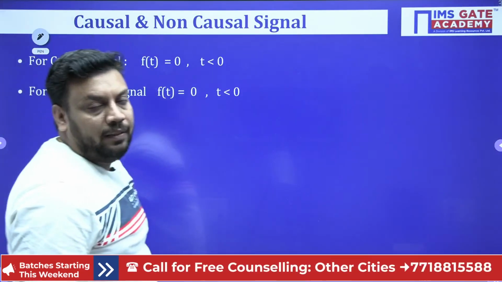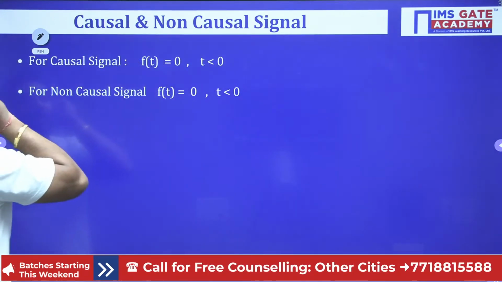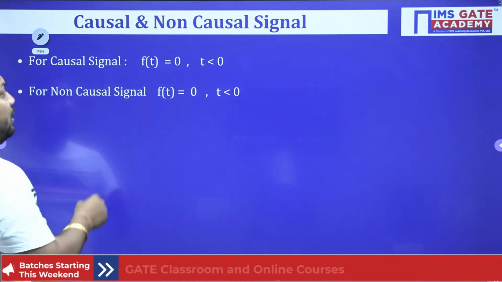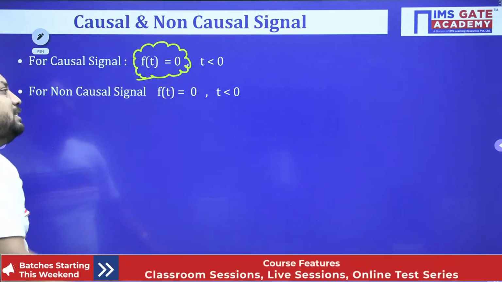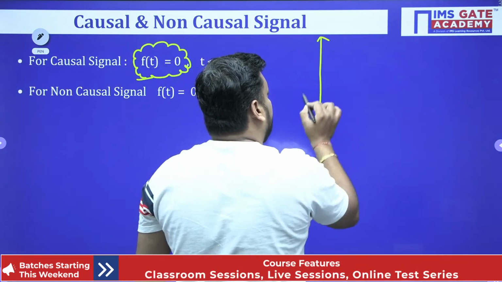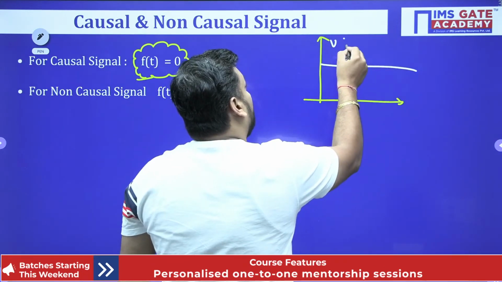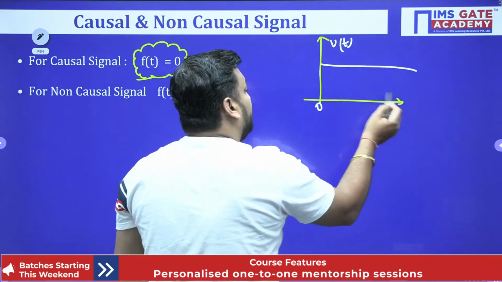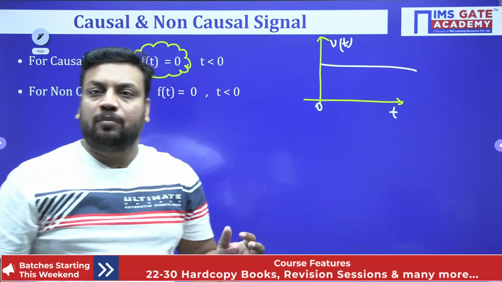Now we'll start the properties of system, but before that, classification of signal. The last classification is causal and non-causal signal. So a signal is said to be causal if it is 0 when t is less than 0. It means the signal should contain the finite value only in the right hand side part. Like that, if I am making a step signal, it is always a causal signal, because ut is a perfect example of a causal signal, because having the constant finite value from 0.